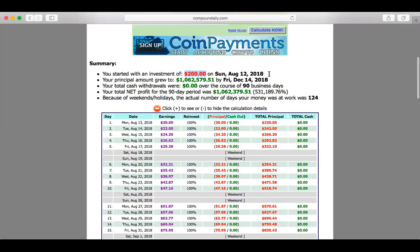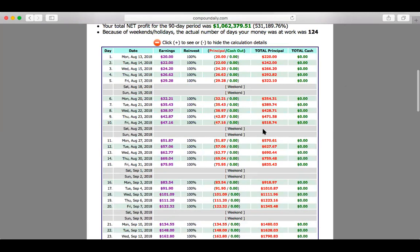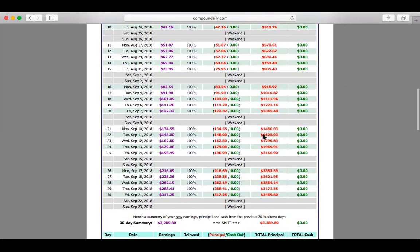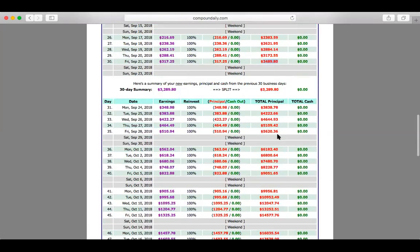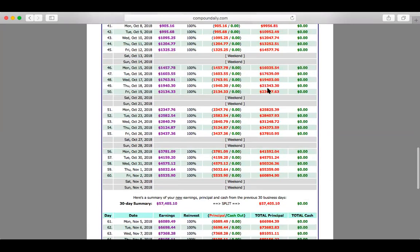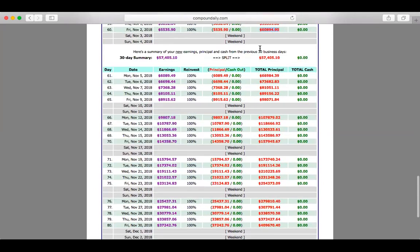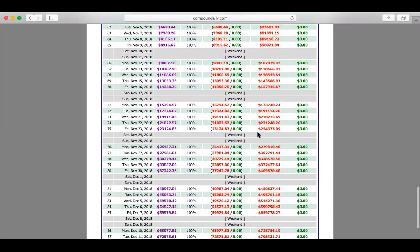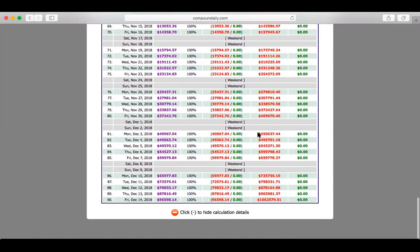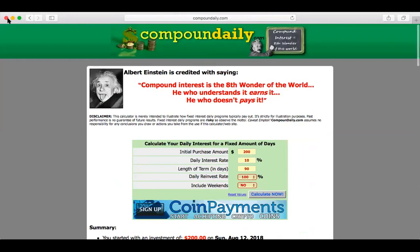So look, you can see it's compounding slowly. Each trade is growing by just 10%. On 30 days, you're at 3,400. You think, wow, how is it growing to $1 million? But look, 60 days, where are you at? 60 grand. And then look how it grows, because you're growing by 10% every single trade. Your lot size is getting bigger and bigger every time. And you're not worried about the money, you're just worrying about the amount of pips it's going down, okay? And that way, you're going to grow, okay? So that bit's done.